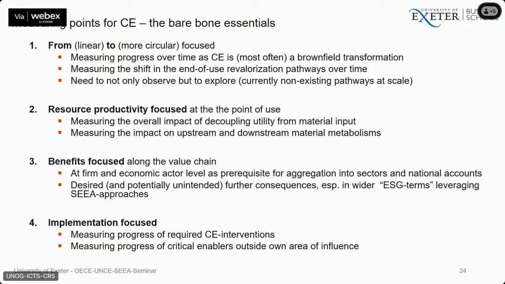The second element is resource productivity. And I think we're going to hear about this a lot in the next couple of days. It's very much around how much utility you get out of the products in use. And therefore, trying to understand the metabolism upstream and downstream becomes very important.